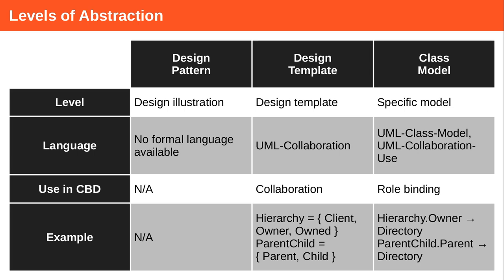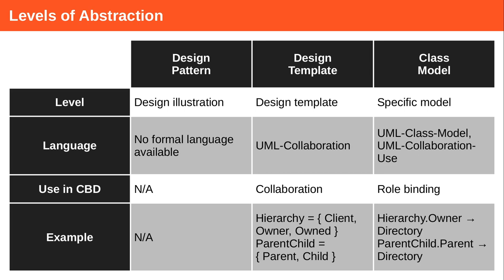Now, design templates are formalized, meaning you coded descriptions of designs. For example, you can describe them using UML collaboration specifications. And UML, therefore, gives you a way of describing those. And in collaboration-based design, this becomes a collaboration or collaboration specification. And now we can establish a relationship between this reusable design template and a specific class model, because with the modeling here, UML, comes also the instantiation or application by way of binding the roles of the collaboration specification to classes, so that at runtime there is or can be a collaboration.